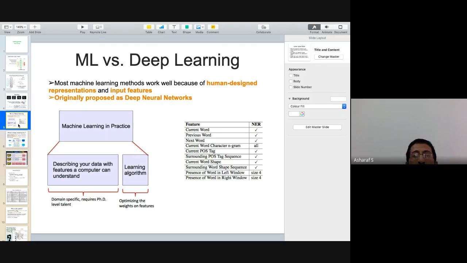I told you about a famous theorem called the ugly duckling theorem, maybe towards the earlier part of the course. What it says is there is no context-independent representation.